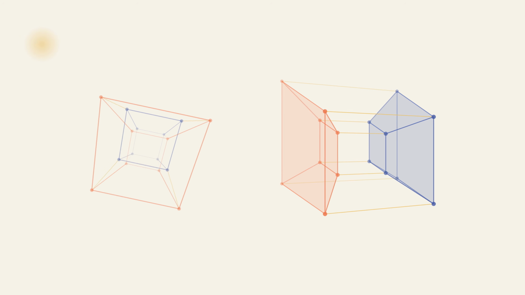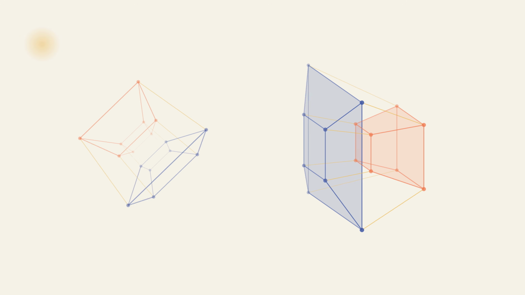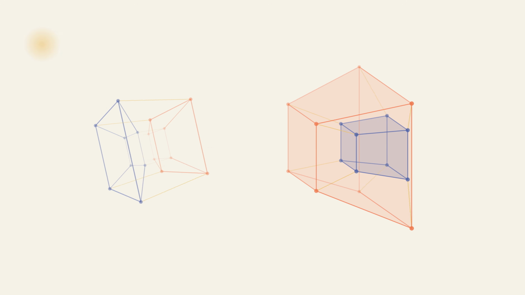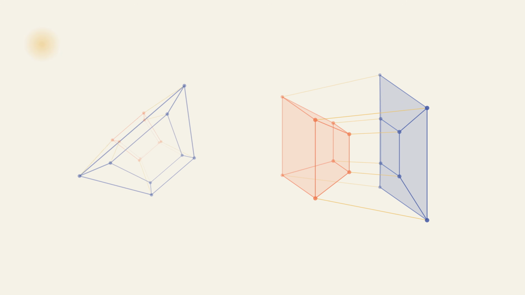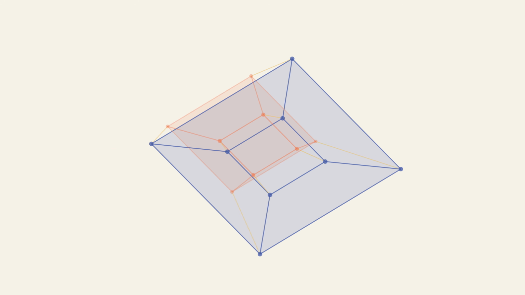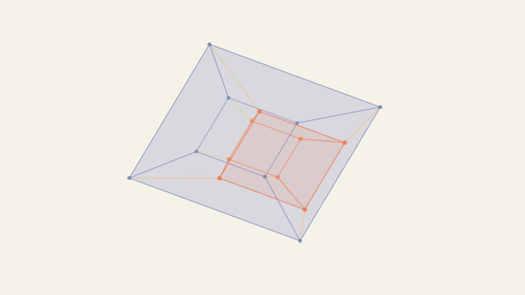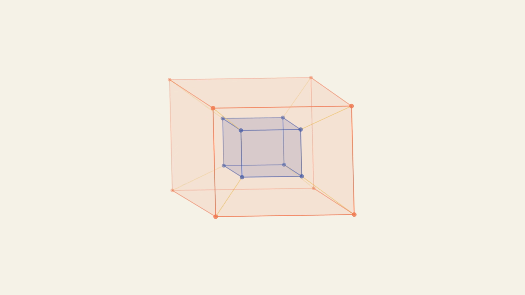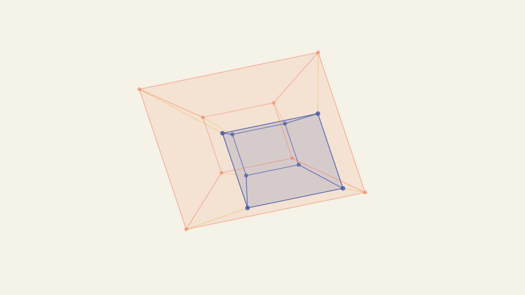If you could shine a 4D light on a tesseract and project its shadow into our 3D space, you'd see a cube within a cube, with edges connecting the inner and outer cube's corners. 8 cubes, the tesseract's faces, appear distorted, some compressed, some stretched, depending on the angle of rotation. When the tesseract rotates in 4D, its 3D shadow transforms in ways that look impossible. Cubes appear to turn inside out. Faces that were on the outside suddenly fold into the interior.